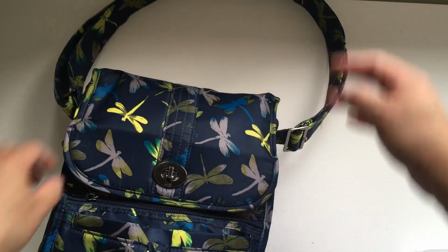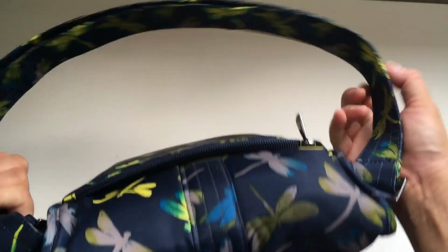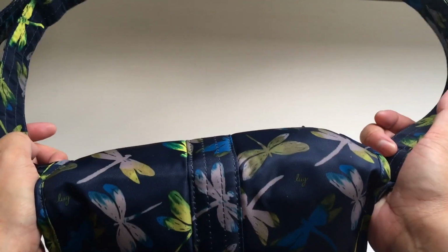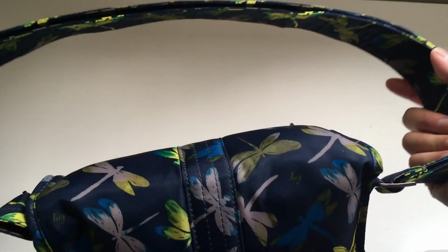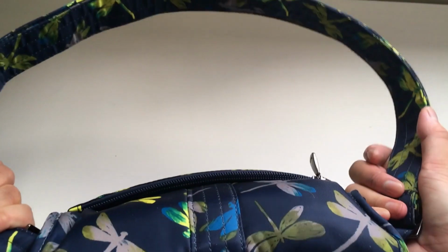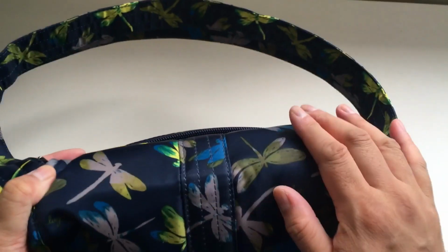You could go short and just wear it over your shoulder. And weirdly, if you really wanted to go short, I actually wore this for a brief moment yesterday around my hip, because I wanted my hands free, and I was able to get this to adjust and sit around my hips. My hips, not my waist. So if you really wanted to, you probably could. It's a little bit awkward, but you can.